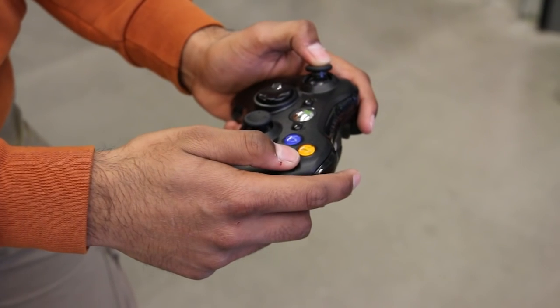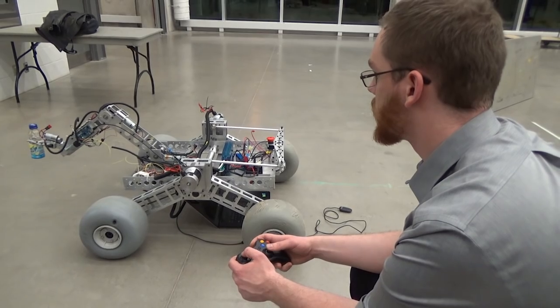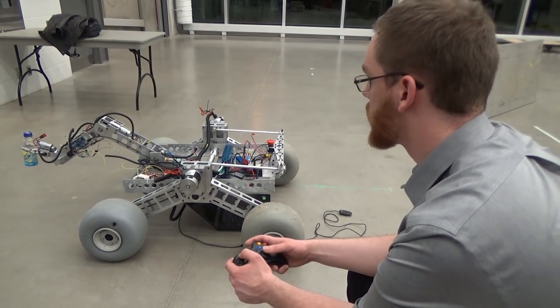To make the control of a six-degree freedom system more intuitive for an engineering student operator, the control scheme was designed to resemble video game controls, something the user would be familiar with. Along with calibrations to balance speed and safety, the button and joystick layout feels natural for the real movement of the arm.